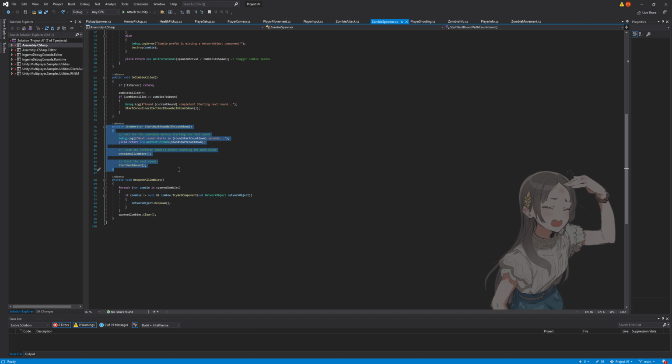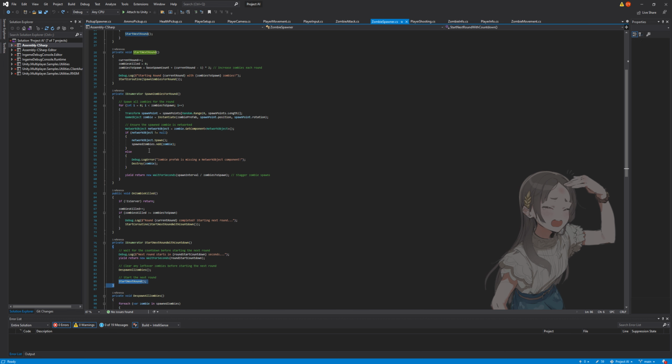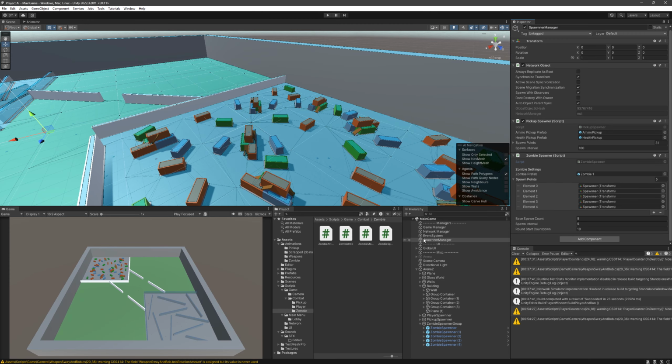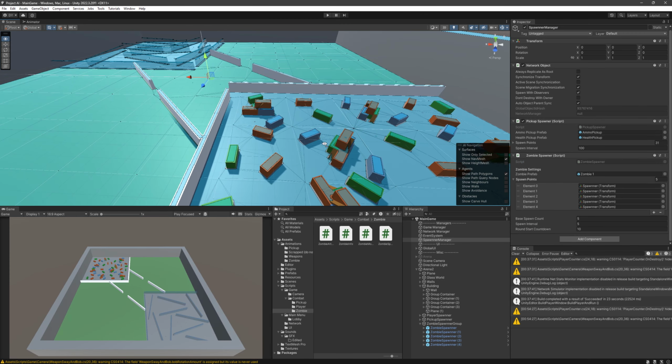So it will do the countdown and then start the next round. The next round will be plus the current round: 1, 2, 3, 4, 5, 6. Round 1, round 2, round 3, and so on. And the zombie count will increase every round also. Yeah, that's for the spawner.